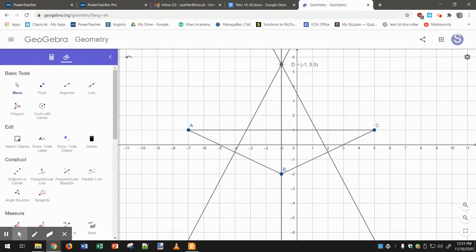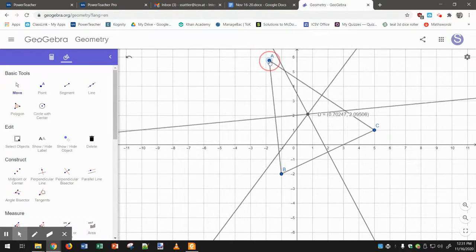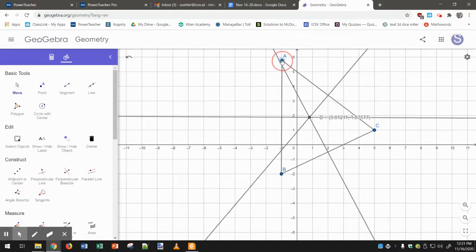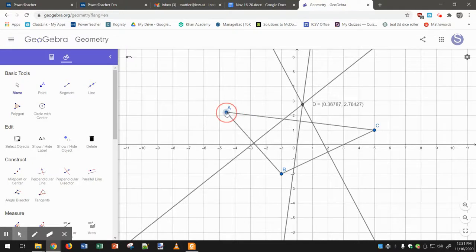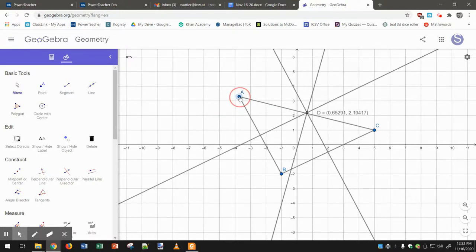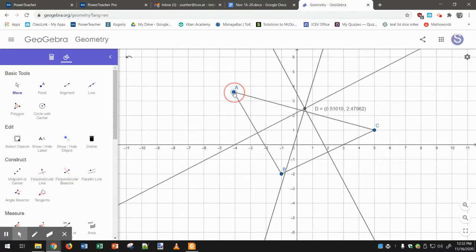This turns out to be only the case when it's an obtuse triangle, meaning one of the angles is greater than 90. So if that's the case, the circumcenter will always be outside. If it's an acute triangle, meaning all angles are less than 90, then it will be inside the triangle. And if it's a right triangle, here I can move these around and kind of show you. Here's an acute triangle where it goes inside. If I make it a right triangle, it'll be on the segment, right on the midpoint of the side across from the right angle.